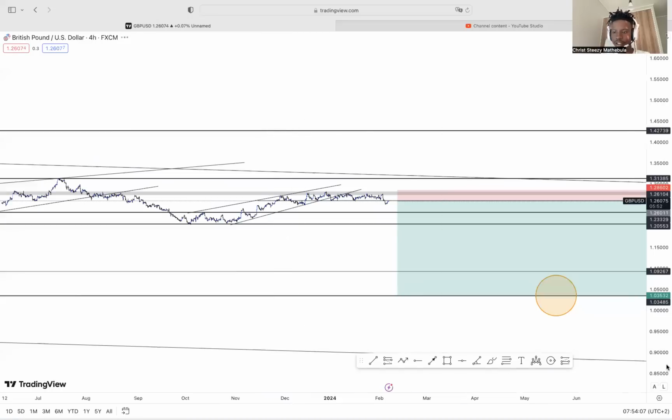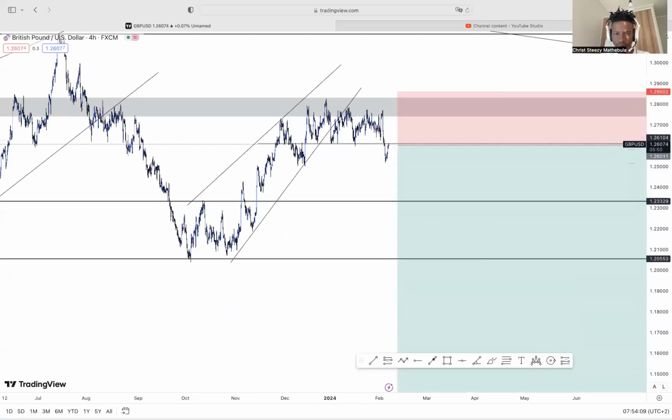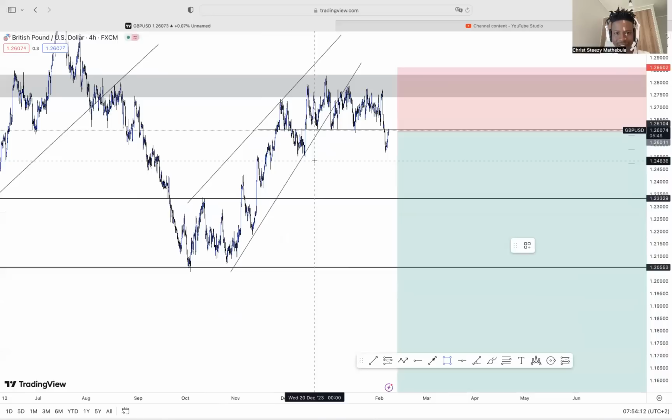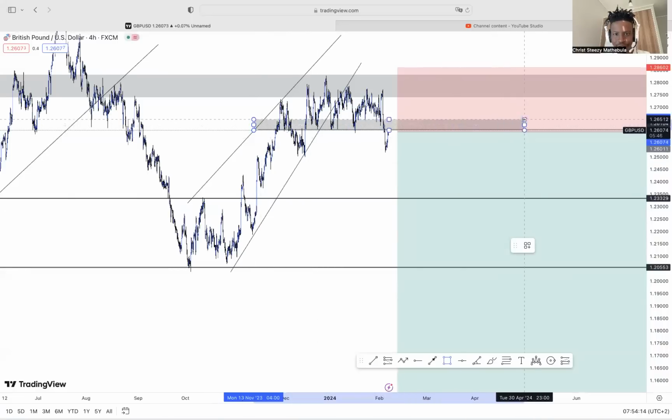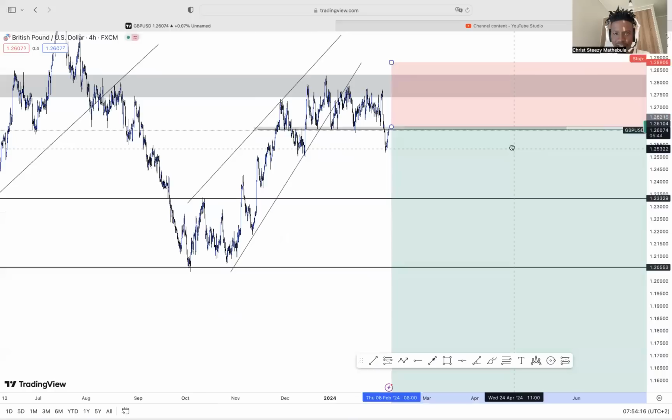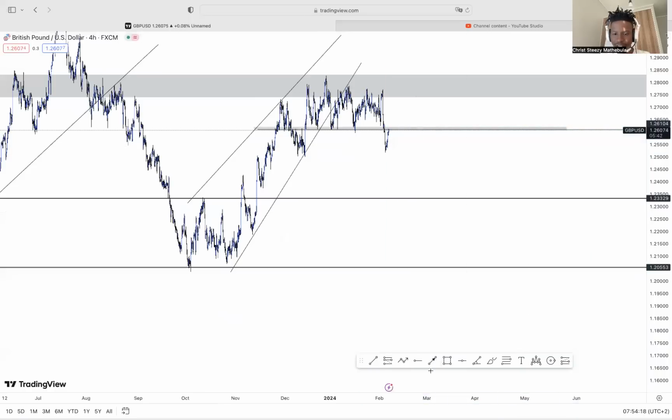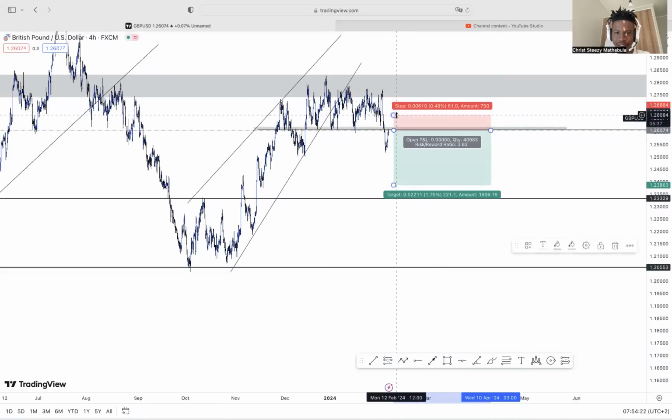Let's see what we have here on H4 time frame. This is just an easy method of trading. This is just a retest here. We're gonna get here, then we retest, we sell. There's no other way. Here it's a retest. You can see strictly, let's just take it straight here.